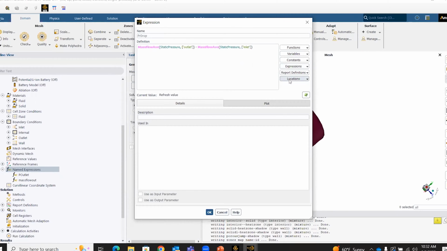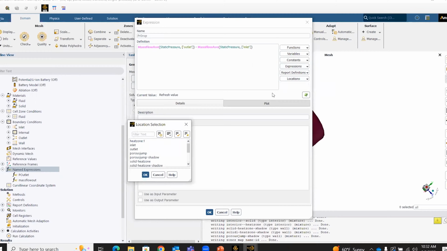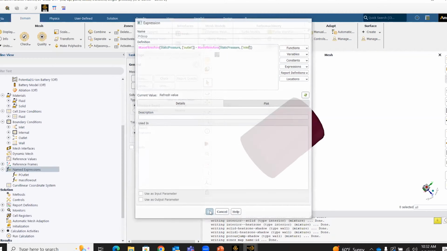You could also just look at locations, and you could look at particular cell zones or boundary zones. So now you know the exact name of the location that you want to compute your functions at. Okay, so this can be another good way of making sure that the name in between the quotes matches with what you have assigned in your flow domain. Okay. All right.